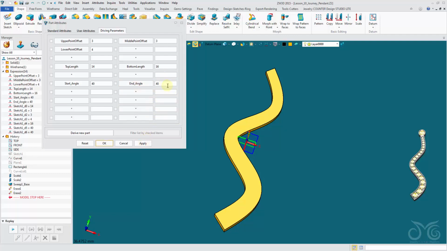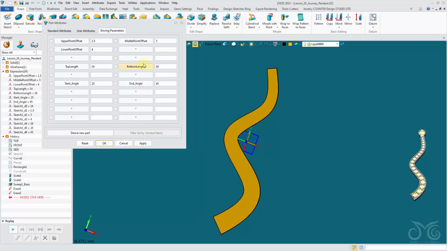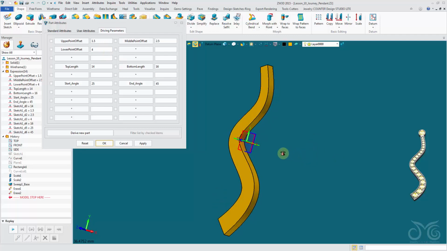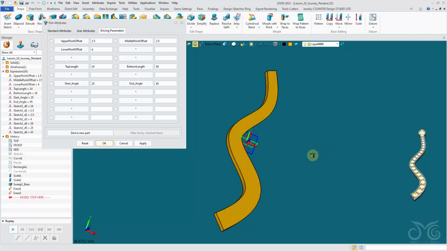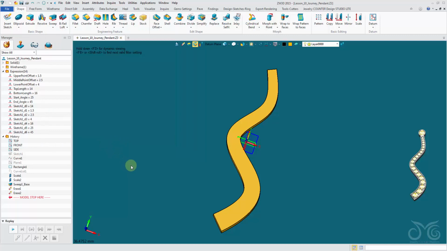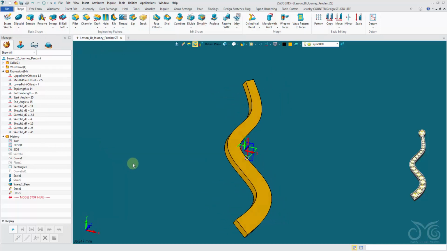Okay, so now is the time to just play around until we see something that we like. Okay, this is beginning to look quite nice now. But with this we can really make many different types of designs. I'm just going to confirm this now. So we have our shape with our control set up.